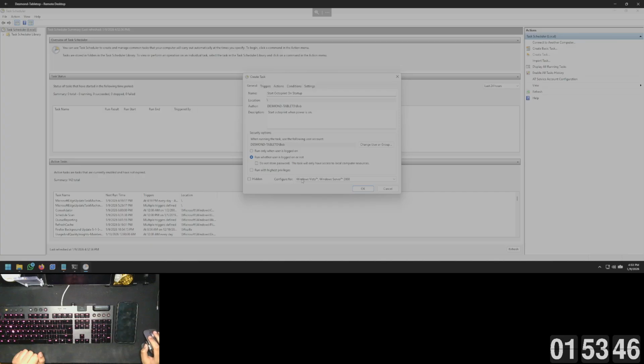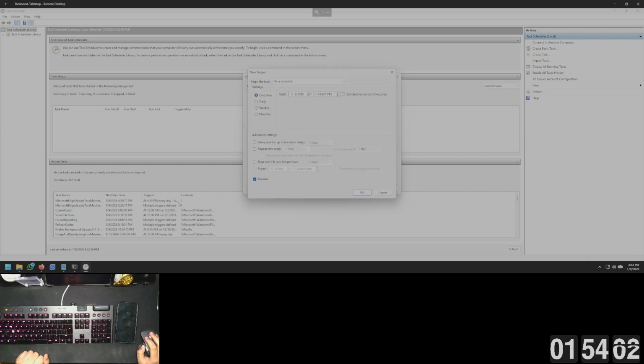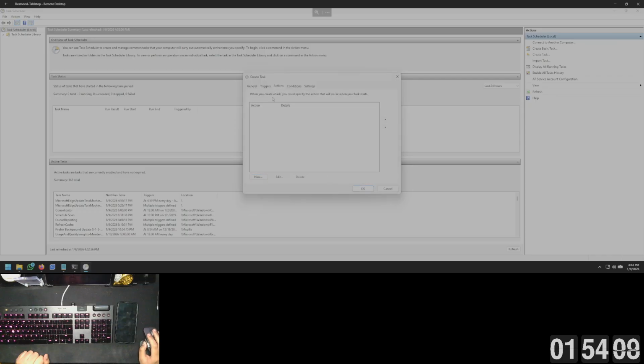Let's see, what you will then do is configure for Windows 10 in my case, because that's what I will be using for this. Trigger, I don't have to do anything there, I believe. No, you don't have to do anything here, so cancel that.